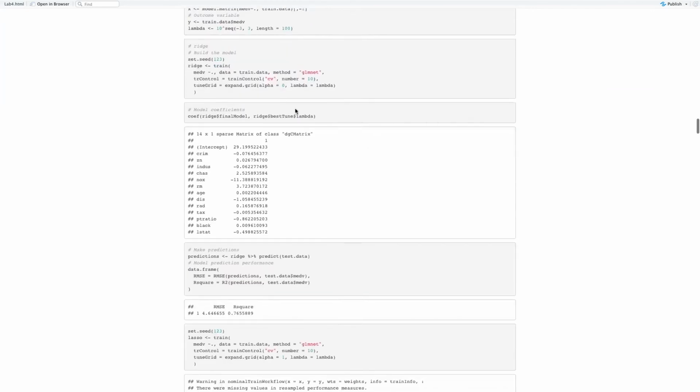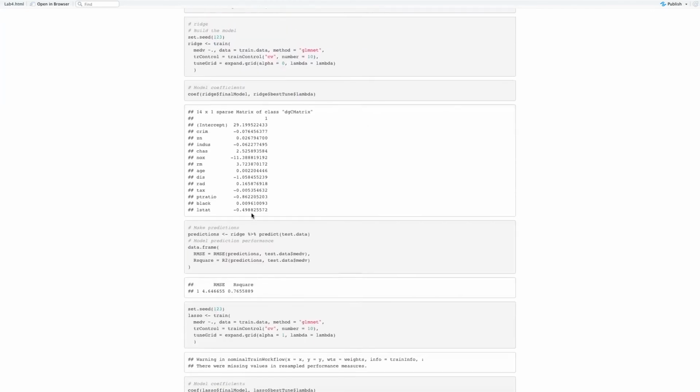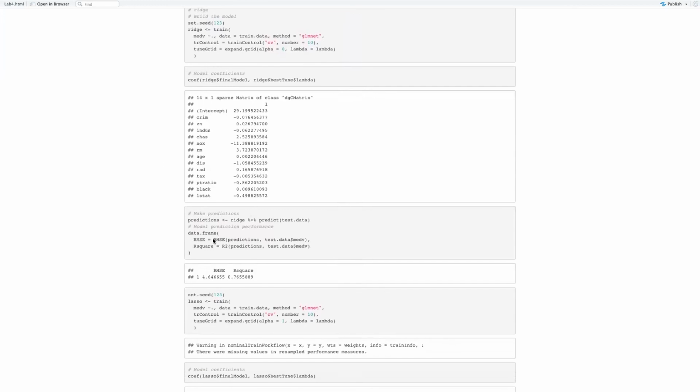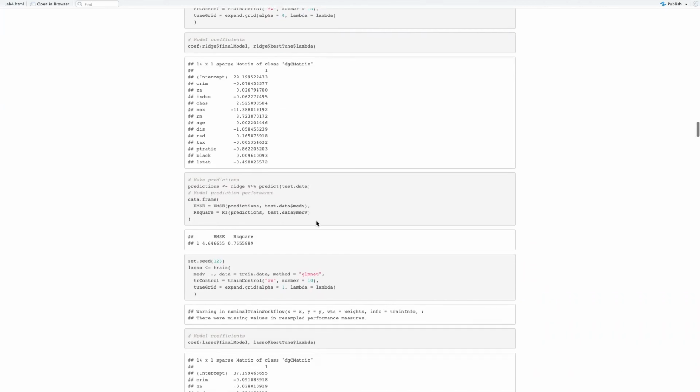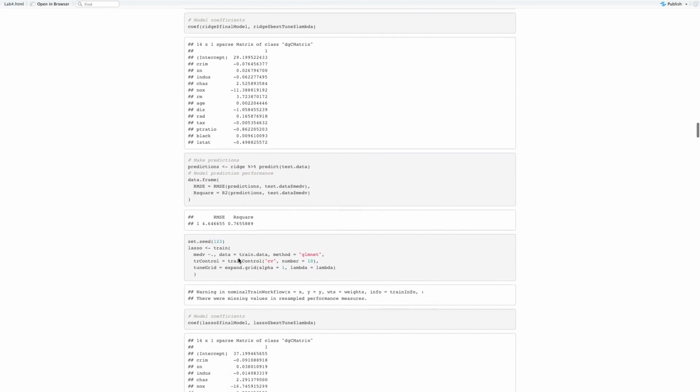And then we get the coefficient of each of the variables from this linear model. And then we use the ridge model to predict the outcomes of the test data set, and we compare the actual value and the prediction. We got an R square of 0.76.